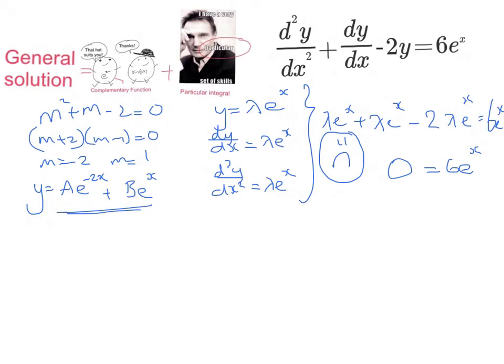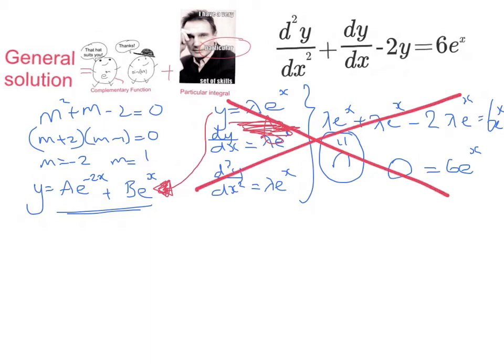If I'd thought for 1 second when I wrote this down and looked at my complementary function, I would have said, wait, this is not going to work. This guess is not going to work. I've already got that in my complementary function. I already know that it doesn't matter how many e to the x's I've got, it's going to produce zero when I stick it in the left-hand side, because that's what the complementary function does. So that's not going to work as a guess. So what are we going to do?